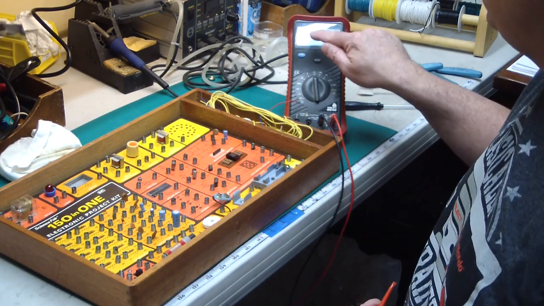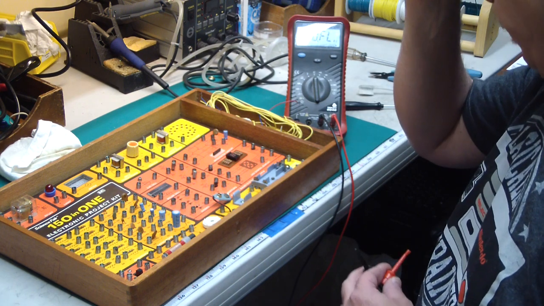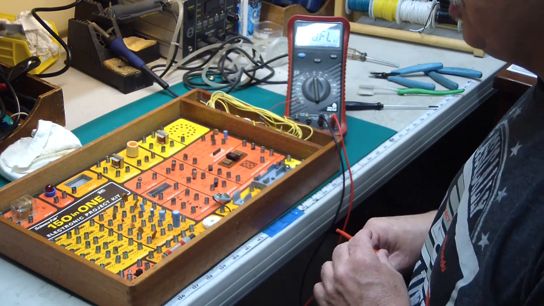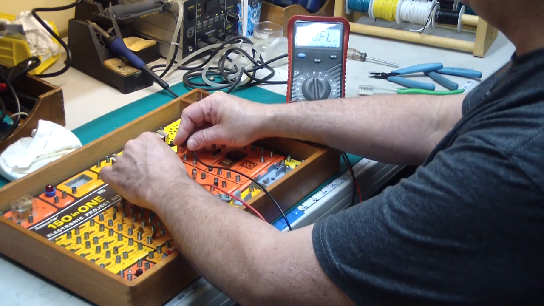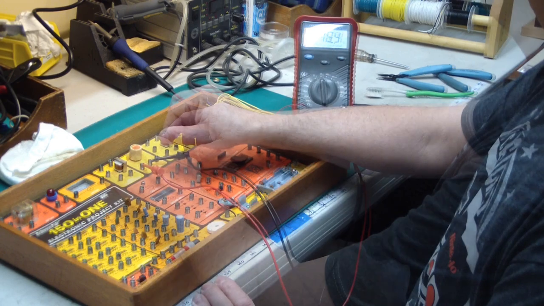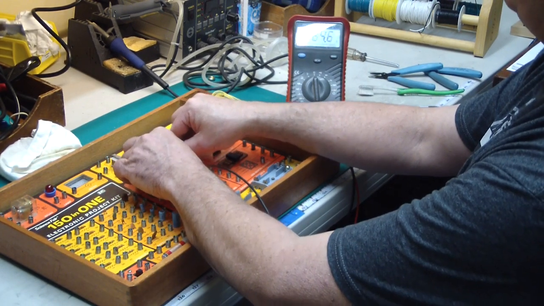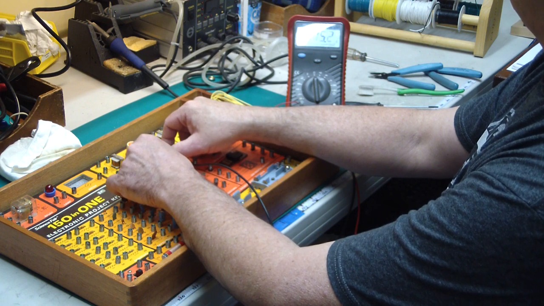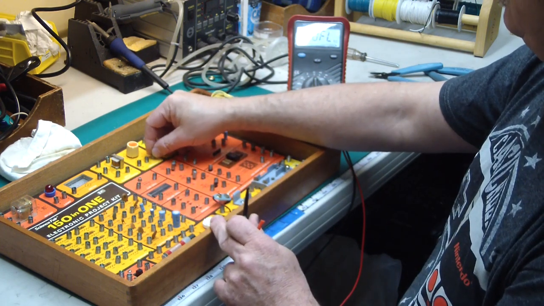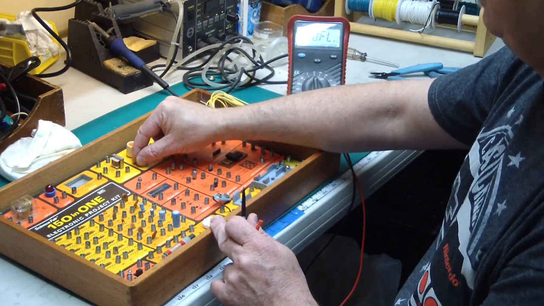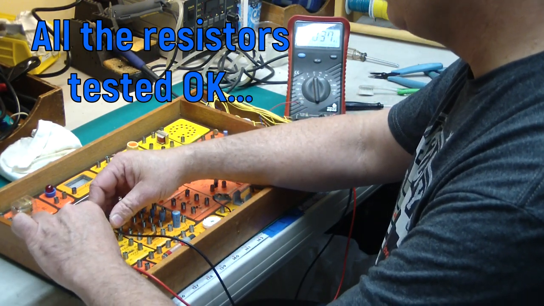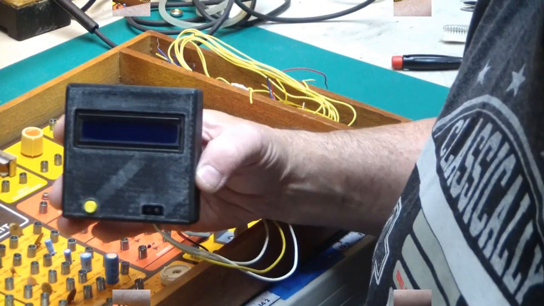I think what I'll do first is go ahead and Deoxit all these springs on the top side. Be very careful not to get it everywhere. And then we'll try testing the components to see how they fared over the last 40 years. Okay, I'm not sure how well you're going to be able to see the meter here, but I have it on the ohm scale. I'm going to test the resistors and make sure they're still what they should be. I'll go first here on the pot from end to end. Kind of flaky, there we go. I'm just going to wiggle the springs to make sure we get a good connection. So hopefully that Deoxit will work into those springs. Now we'll go and clip on each resistor.